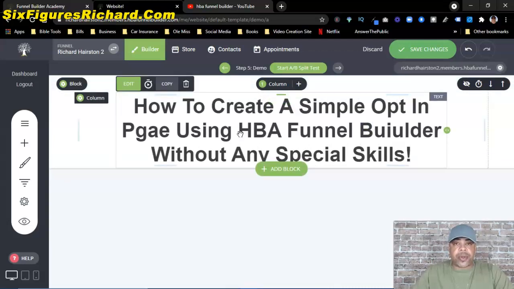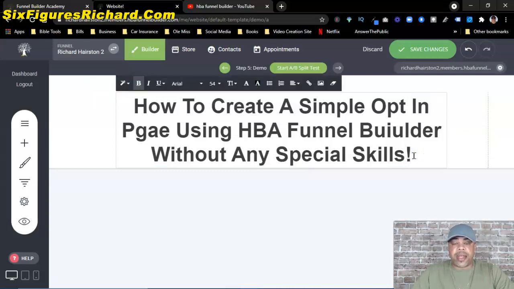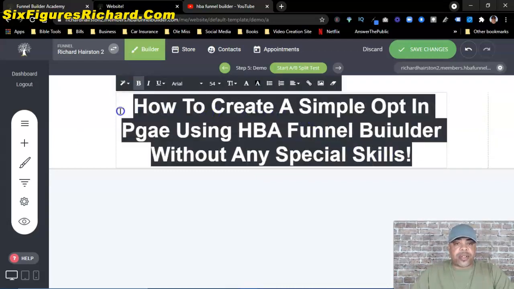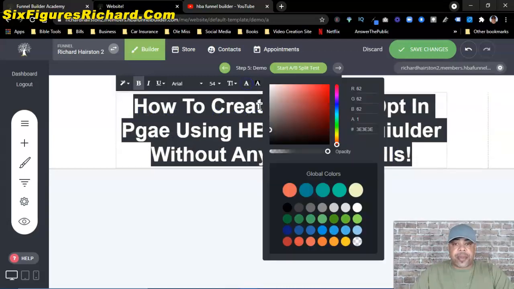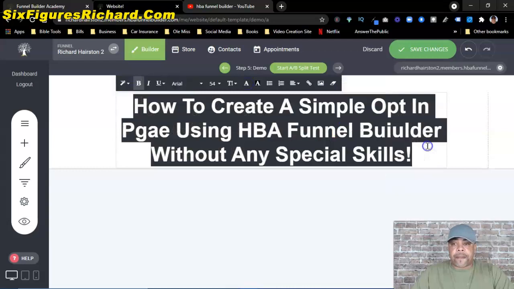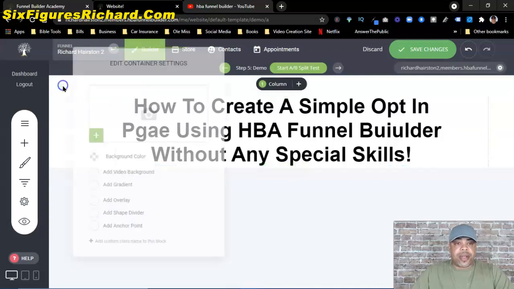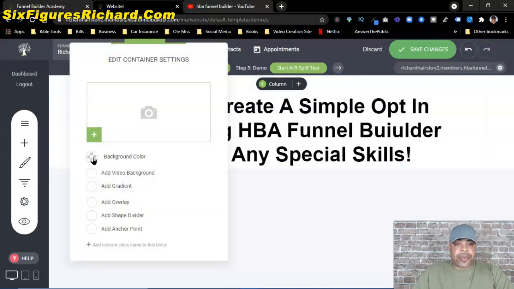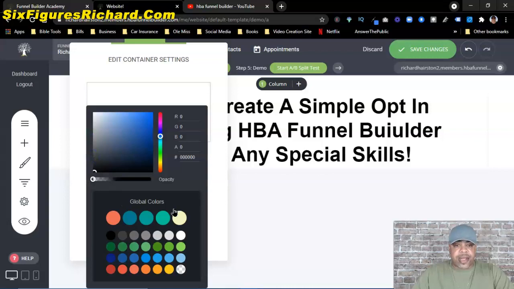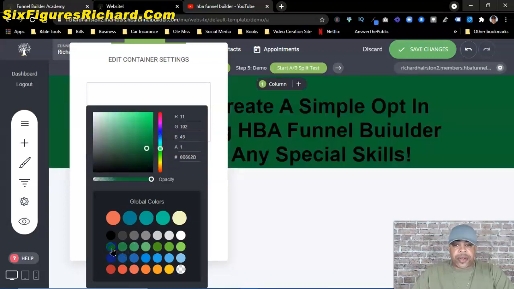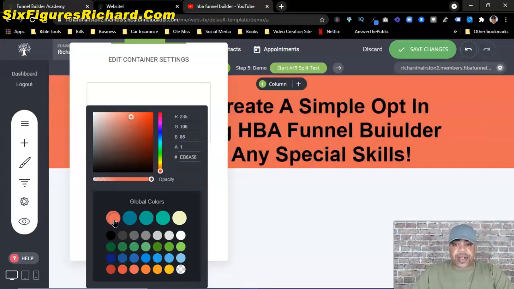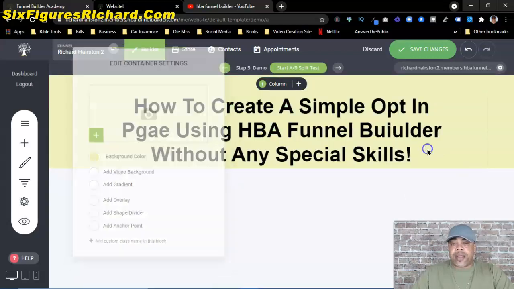And what I found in doing this, when you're using an empty block, you want to do it in blocks and not necessarily add everything to one block. Okay, so if I want to change the color of this text, I want it black, I can come here, choose black. And if I want to change this background color in the block area, I can come here and choose background color, and I can change that color to whatever I want. Say if I wanted it green, you see I can change it to green, I can change it to pink, I can change it to light blue, whatever. So I'm just going to leave it white for now.